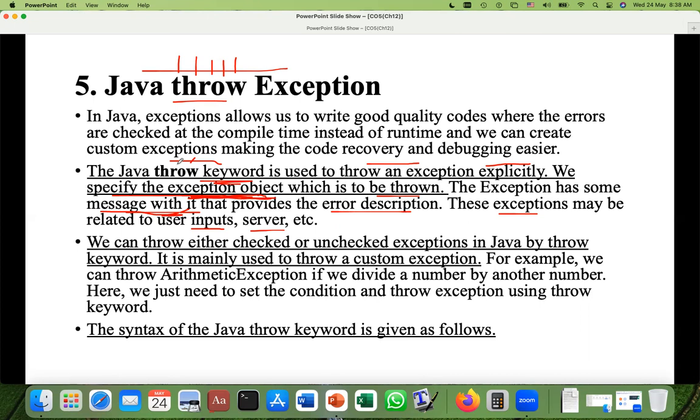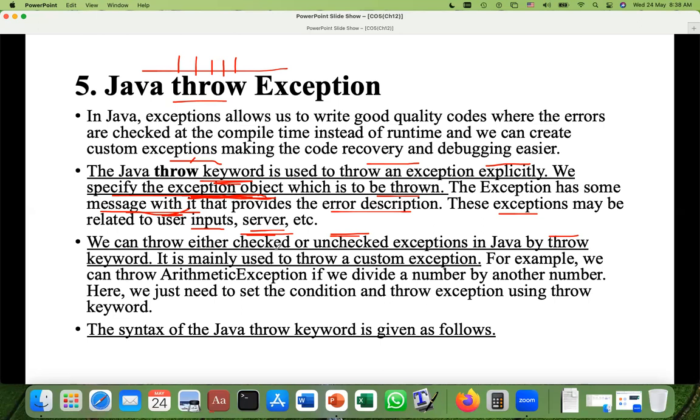And what are the different types of exception? Checked and unchecked. There are two categories of exceptions. Checked will be checked at compile time, unchecked will be checked at runtime. So we can throw both of these types of exceptions using this throw keyword.